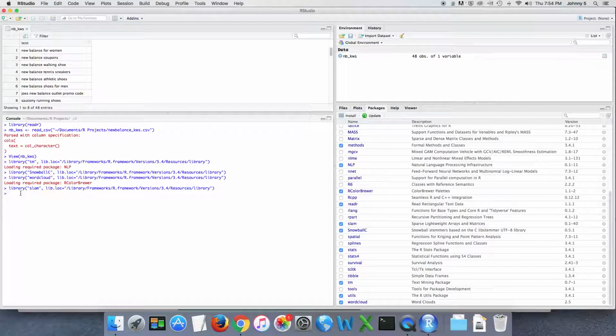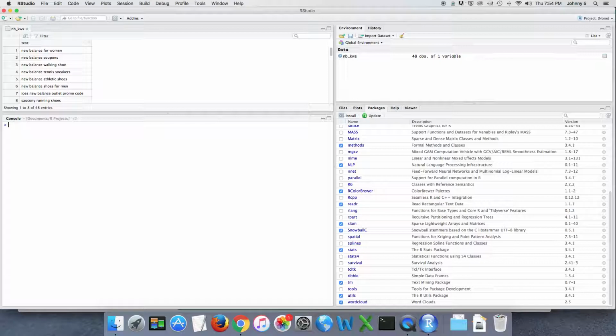Okay, so we have everything in our library to do what we need to do, so we're ready to get started. And there's really just 2 steps remaining. Before I get to that, I'm just going to hit Control L and clear my screen. I'm on a Mac, so if you are on a Mac, you can hit Control L and clean your console if it's getting too busy.